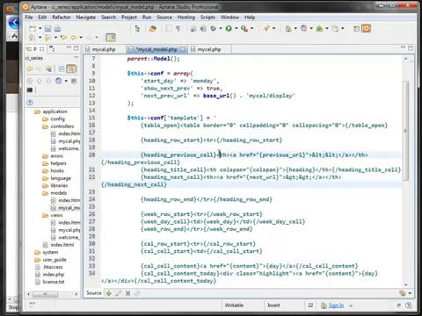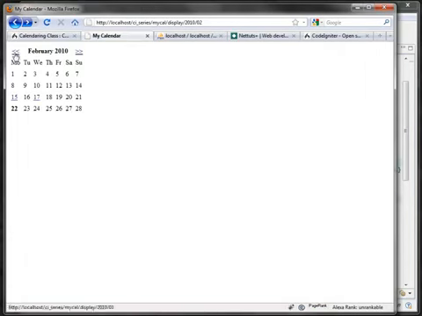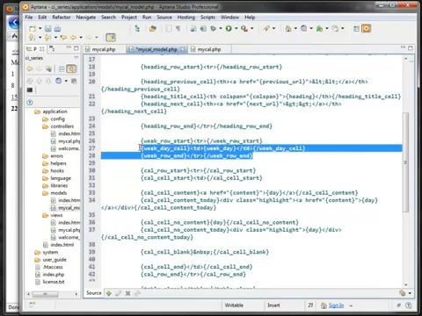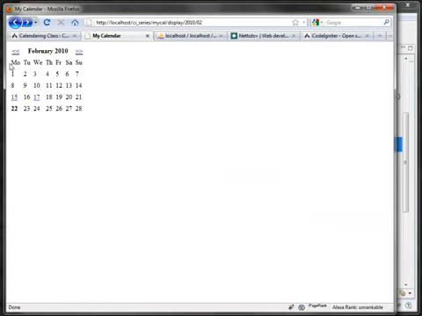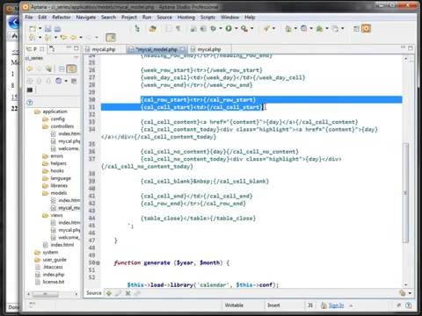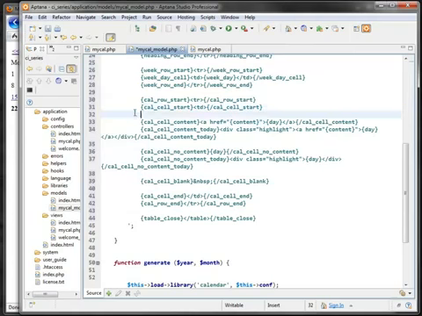So it's the tr and each individual cell, which is th, and then closing tr, and that's the row you see here with the links and the name of the month, etc. And the next part will be about the weeks, and these tr, td, this stuff is also for the week row, which is just these names of the days of the week. And then we get into the rest of the cells. So just the opening of the cell rows and the table cells.